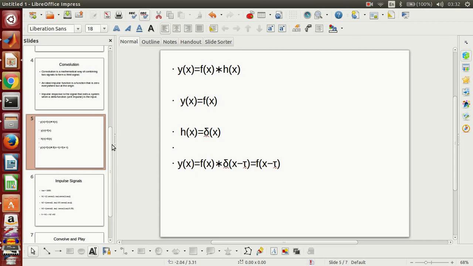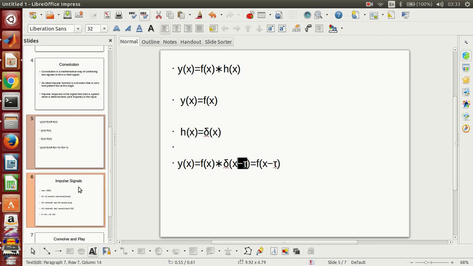Now when I talk about delay, what I'm basically saying is that if there was a 1 at the origin, and then now I'm saying that there is another 1, or maybe a 0.5, which halves the amplitude of the input signal after a delay. So basically delay is the tau, and here we are talking about discrete samples.